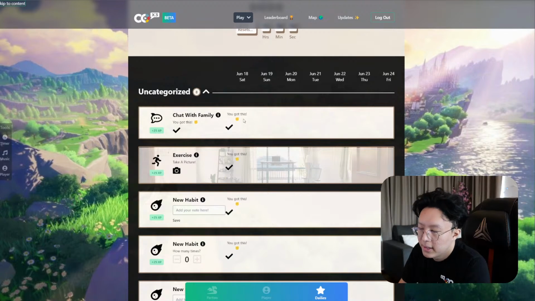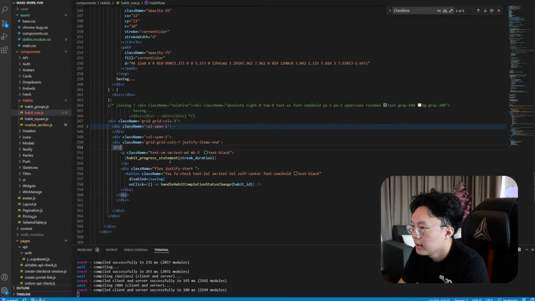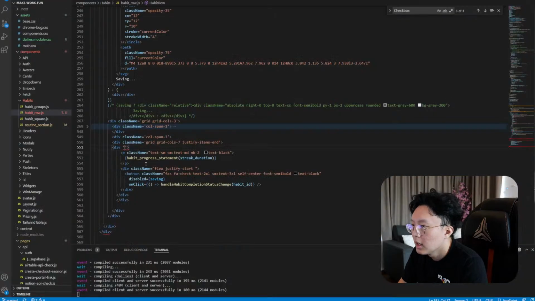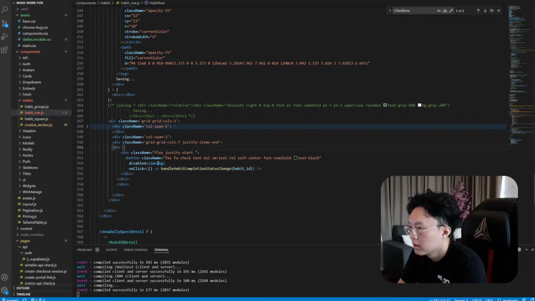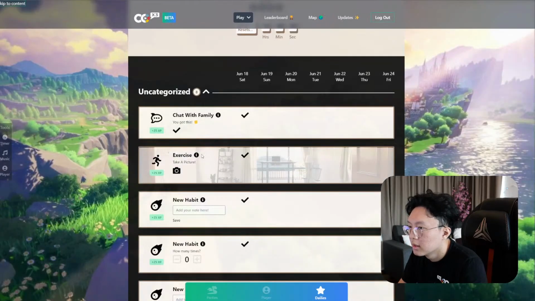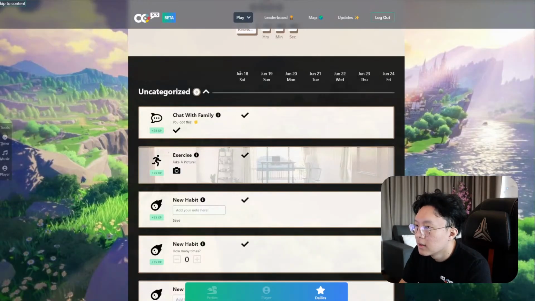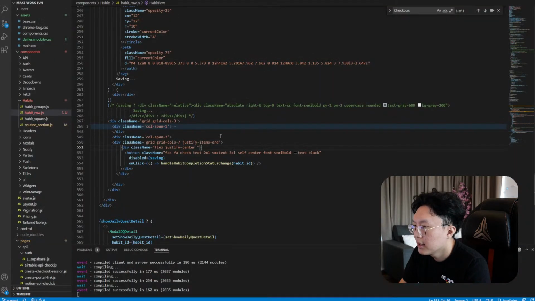Okay, better. So now what we want here is some justification. Okay, we don't need the streak duration here for sure. And then we're going to call this one flex. Okay, that's flexing already. So it's just fighting at the start, center of this ideally. So let's see how that one looks.